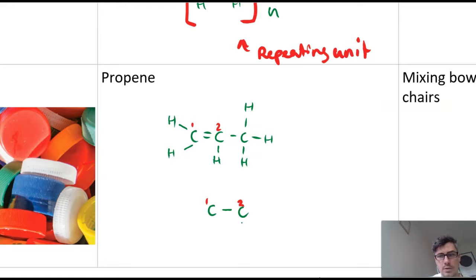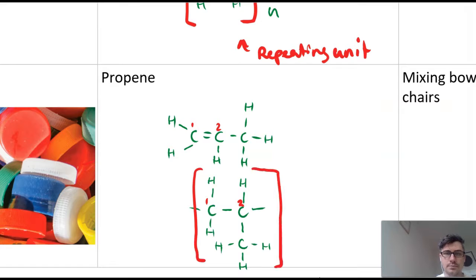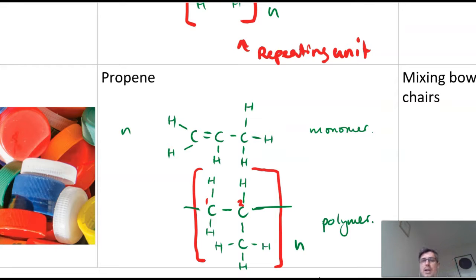And so we need to remember that there's a methyl group, CH3 group, coming off of one of these carbons, which we've shown as coming off number 2. And on the other side, there's a hydrogen. And on this one, there's 2 hydrogens. And now we're ready to draw the brackets. Bond out that way. And that's n number. So if we have n of the monomer, so this is the monomer, and this is the polymer. Okay, and the repeating unit is what's inside the brackets there.